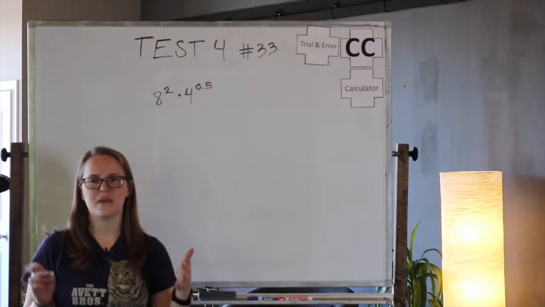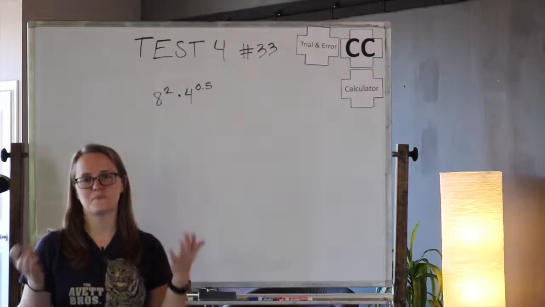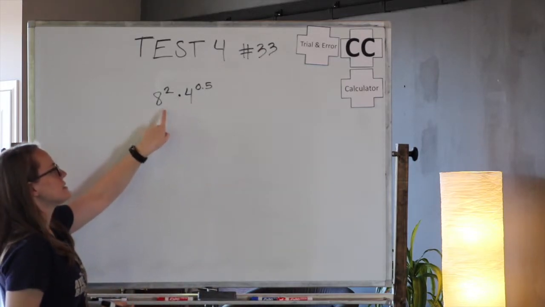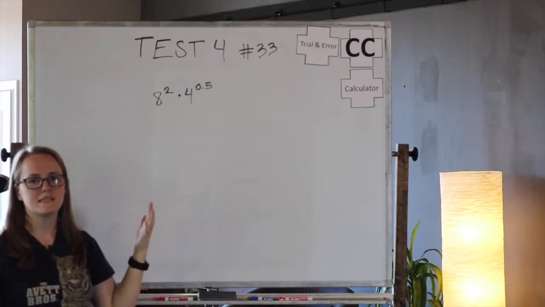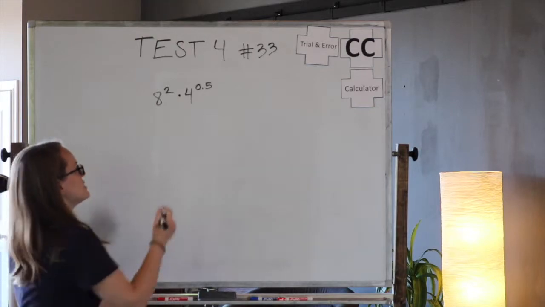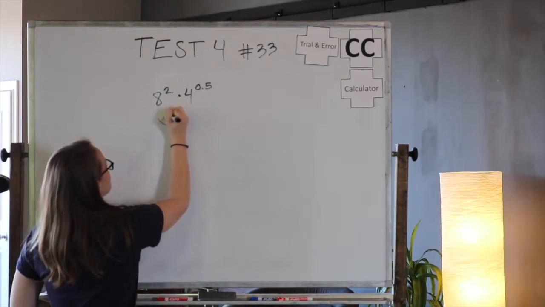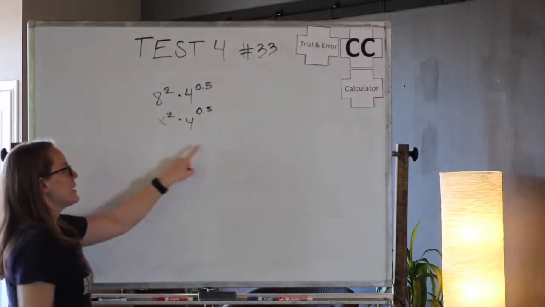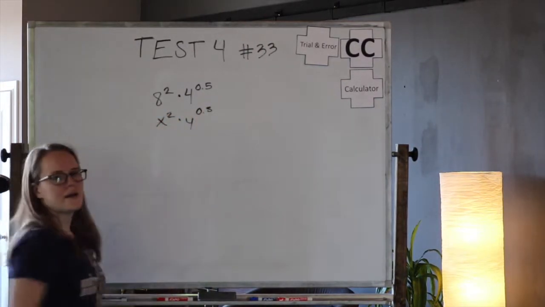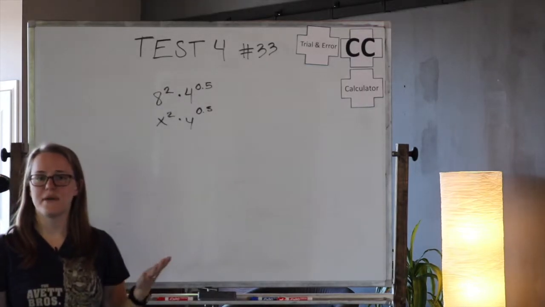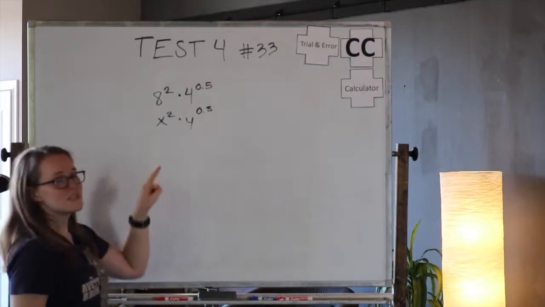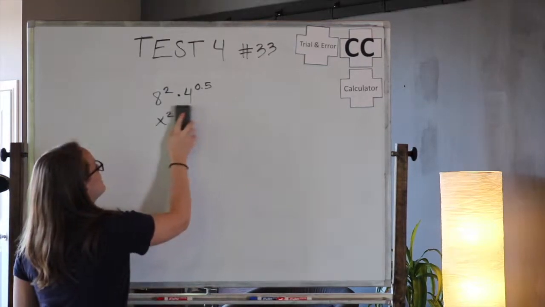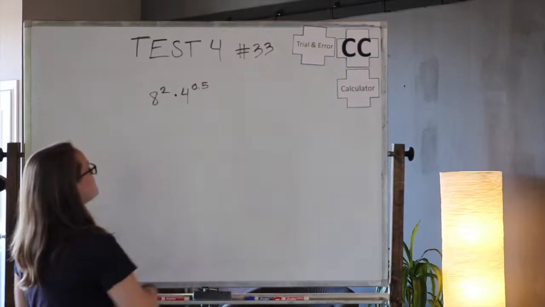So first I'll show you the actual exponent rule way to do it, which is probably faster if you remember it. The important thing to keep in mind is that when you're combining exponents, it has to have the same base. So this would be like if we had x squared times y to the 0.5. We can't combine these because they don't have the same base. But since we have actual numbers, we can change how they look so that they do have the same base, which is great news. So let's go ahead and do that now.